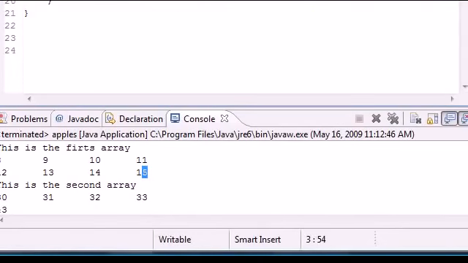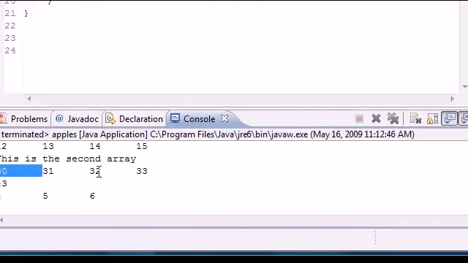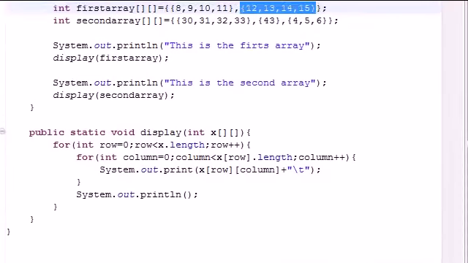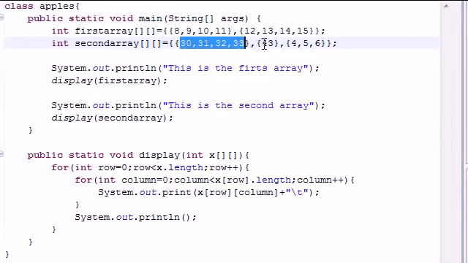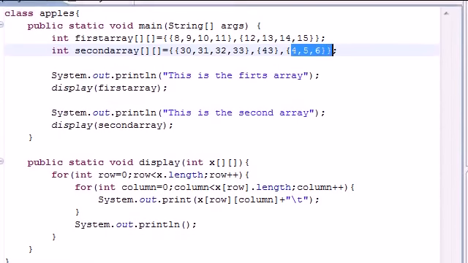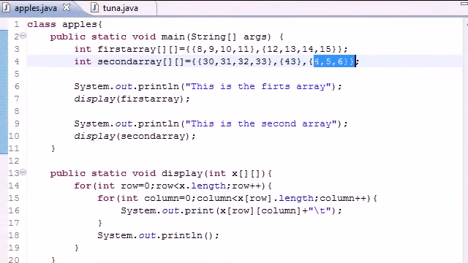And in my second array, I have 30, 31, 32, 33, 4 values in the first row, 1 in the second row, and 3 in the last row. So that's how you print out visually your table in a multi-dimensional array.